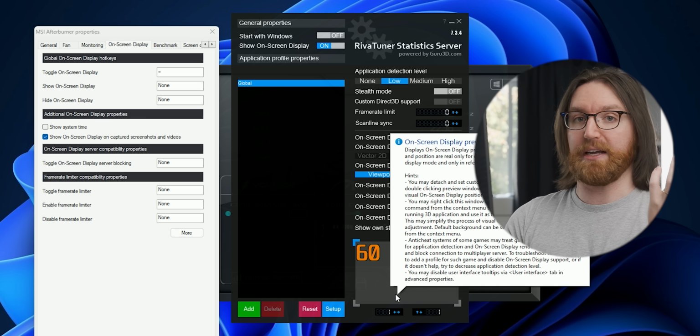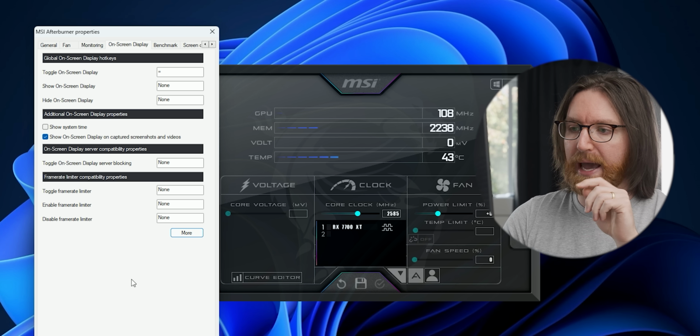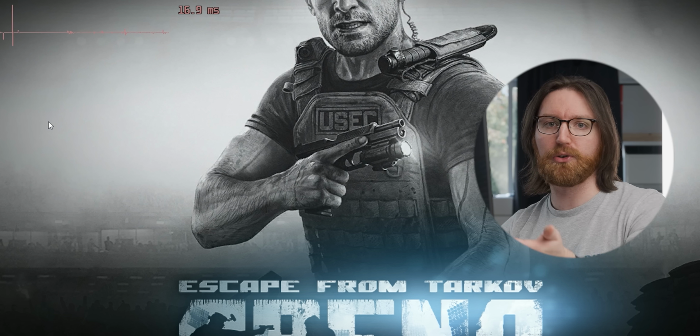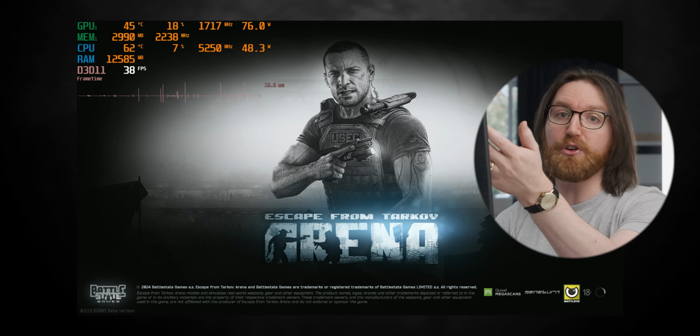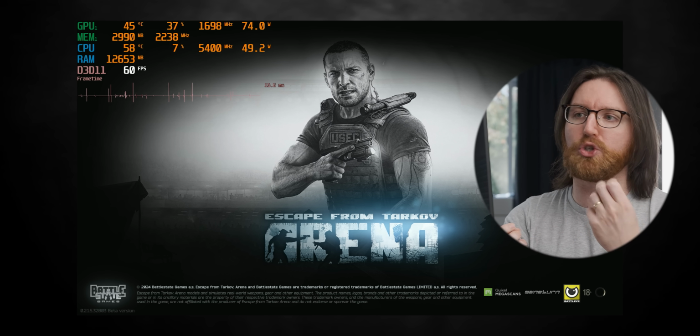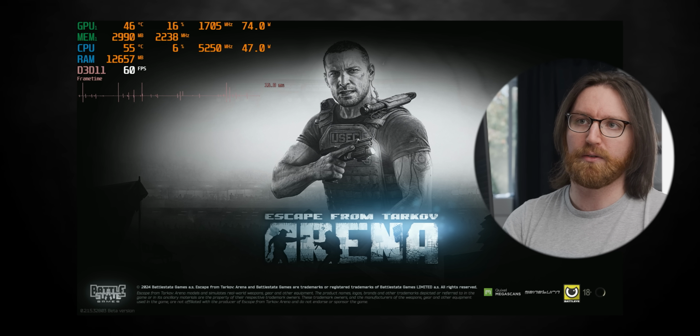And honestly, that's pretty much it with MSI Afterburner in terms of settings. So let's launch a game so that you can see what it looks like after I've applied all those settings. There you go, that's what it looks like in my videos. So this is very useful to me. I think that you can have more detail, but this is good enough for you to generally know what the system's doing. And then you have a button that you can toggle it with. So yeah, that's the baseline of what you need to know in terms of my overlays.